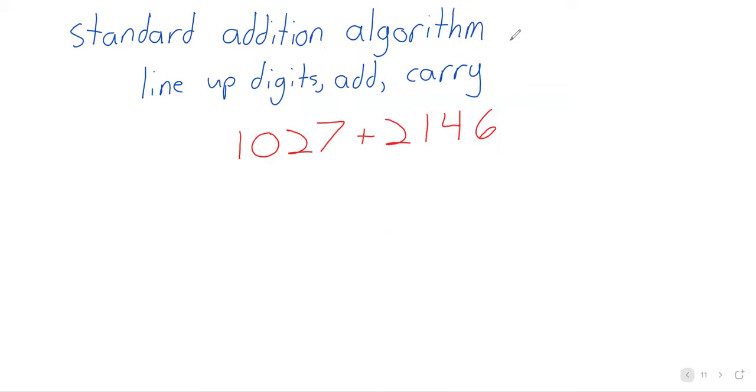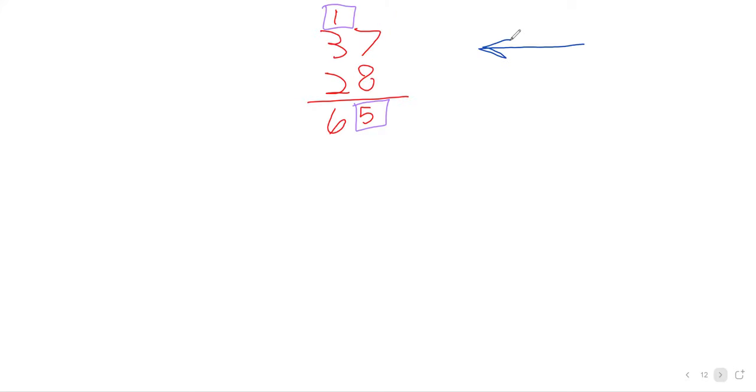Like, you can teach carrying without the student having any idea why this works. You just drill it into the student. If you get a number that's bigger than 10, you have to carry that one over there. The student doesn't have to understand. So I do this addition and I get a 15 and I break the 15 into a 5 and a 10. And then because I have a new 10, I put a 1 in the tens place.